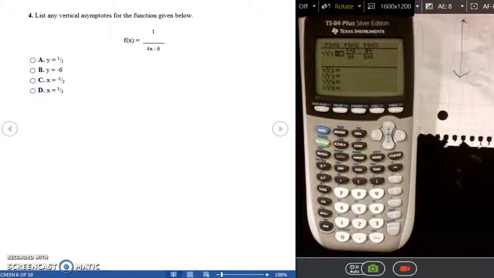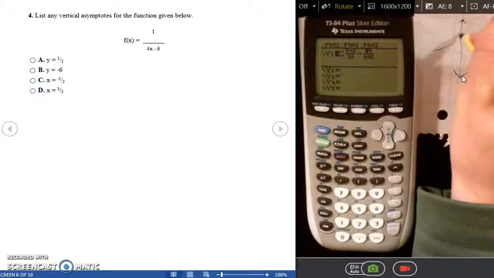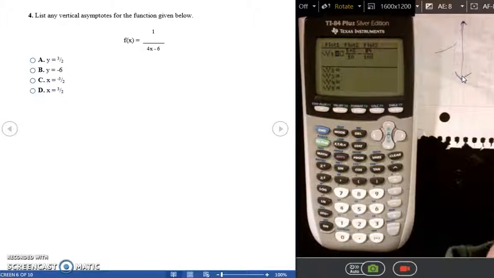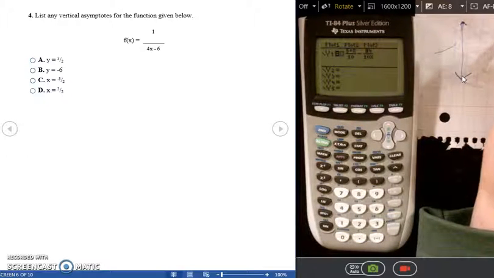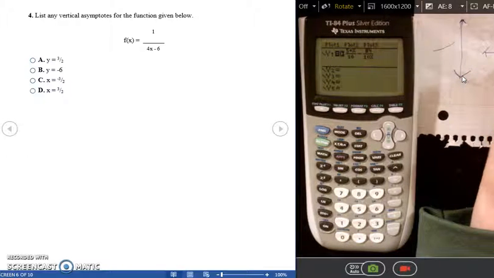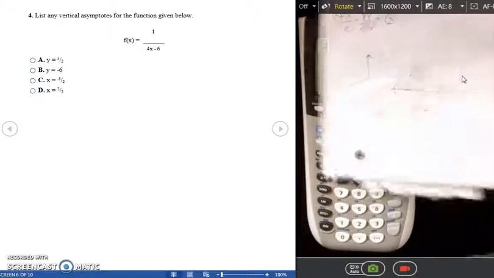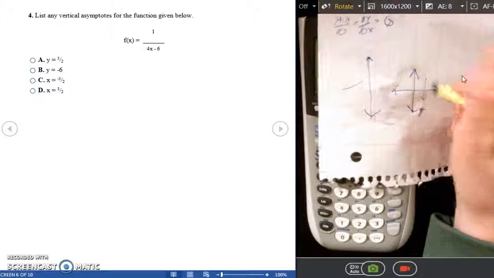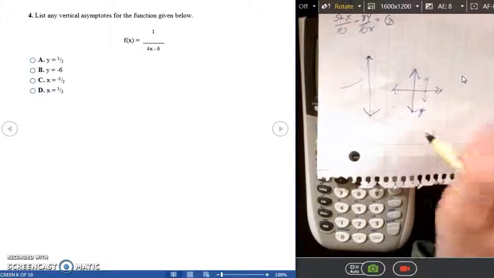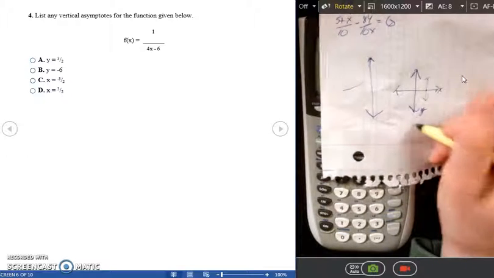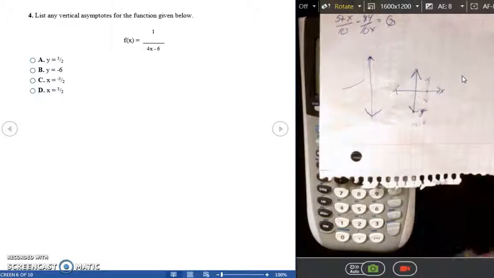So number 4 asks us to find a vertical asymptote. Remember, a vertical asymptote is a vertical line that the graph gets closer and closer to but never crosses or touches. And so on your X and Y axis, a vertical line is going to cut through the x-axis, so that means your answer for a vertical asymptote is always going to be x equals a number. So knowing that piece of information already eliminates A and B because it's y equals a number.